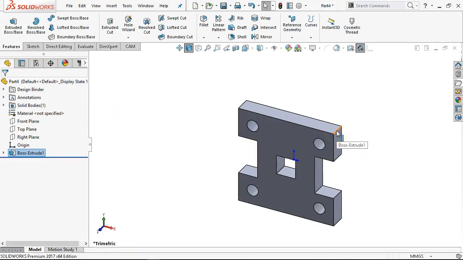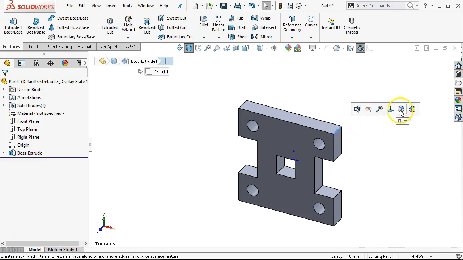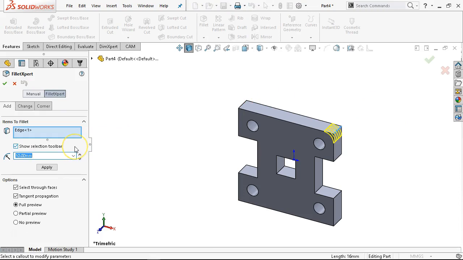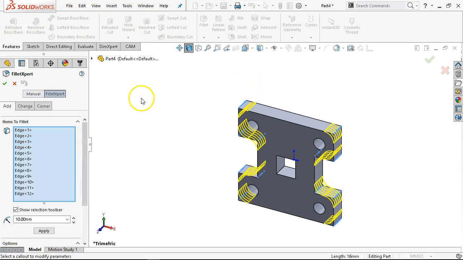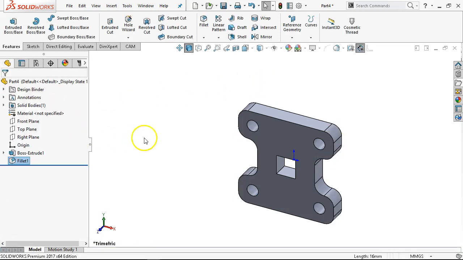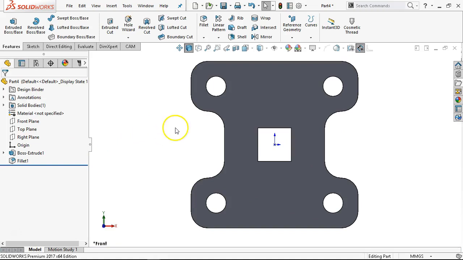All right, and then same thing with, let's see, the inside did not get, so fillet. It was set to 10 millimeters. All right, we're 10 millimeters on the corner. As soon as I select the second fillet, I'm going to get the pop-up box, and it's going to allow me to say everything on the exterior connected to start loop. What did it find? 10 edges. And that gives me the shape.